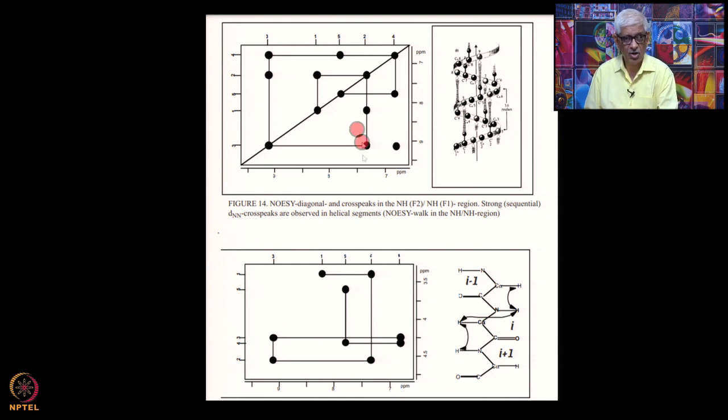Now on the other hand, if you look at the NH to the alpha proton area, NH protons are here and the alpha proton is here. Let us look here, suppose you start from here, this is the self peak of the particular residue, and from this alpha i to the i minus 1, you go to the i minus 1 NH, then you have the sequential to i minus 2. Then you go to the self of i minus 2, then the sequential to i minus 3, then to the self, then the sequential of i minus 4. So you go like that.